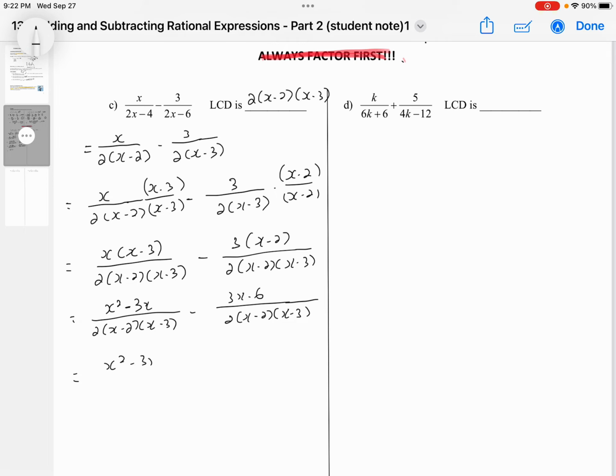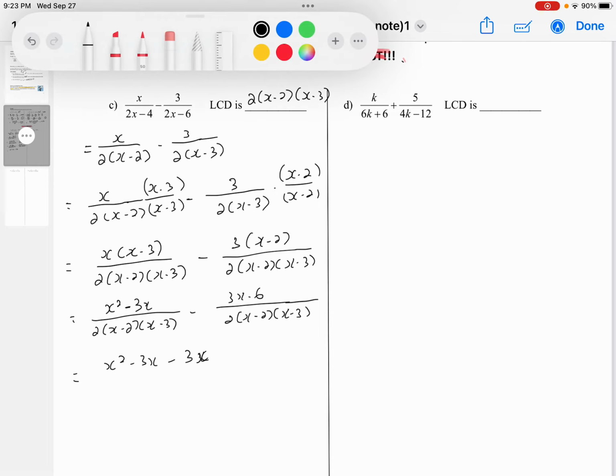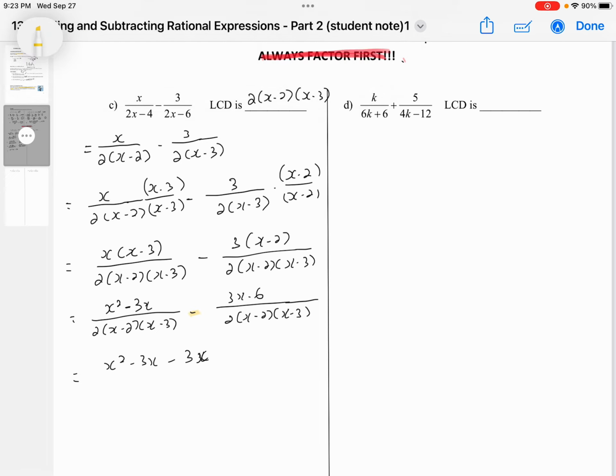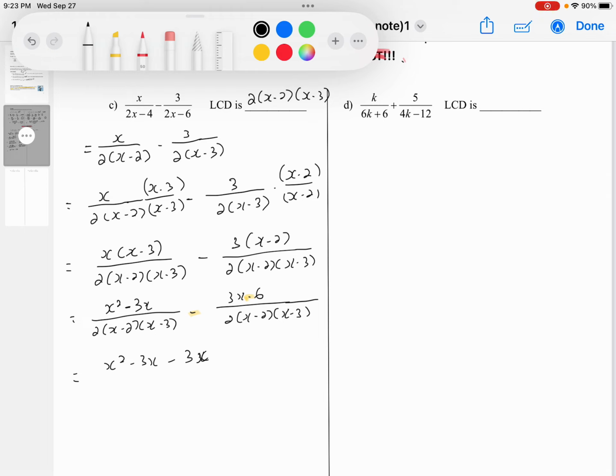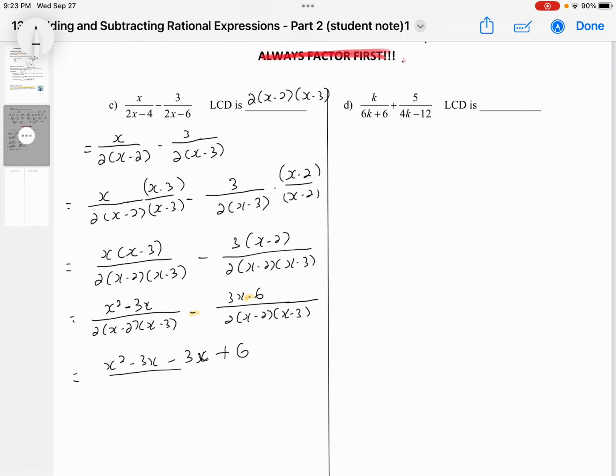X squared minus 3x, oh boy. Number one error in algebra, I think at any level, is right here. Let me just highlight it back in yellow. When you're subtracting a negative. See, I've got to subtract that whole second rational expression, but that means subtract the 3x, which I did, but it also means subtract the negative 6, which would actually be adding 6. You just take note of that because that's going to be your number one error tonight. And by far, that'll be the number one error tonight.